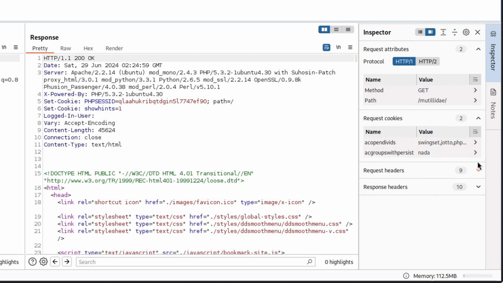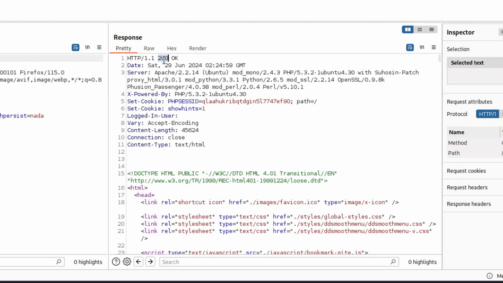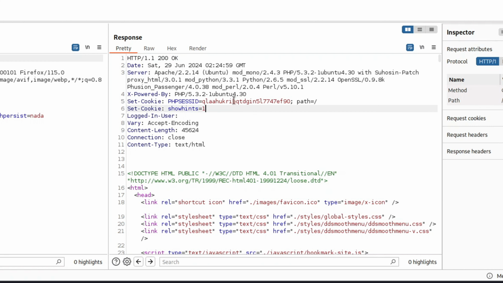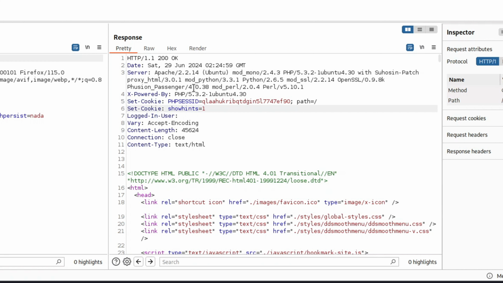Now, let's switch gears and look at an HTTP response. I've got one captured here. At the top, we have the status line, which shows the HTTP version and the status code like 200 OK or 404 not found. Below that, we've got headers, just like in the request. These tell us things like the content type and length, and any cookies set by the server. The body of the response is where the actual content lives: HTML, JSON, images, you name it.